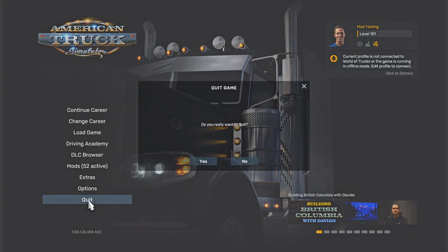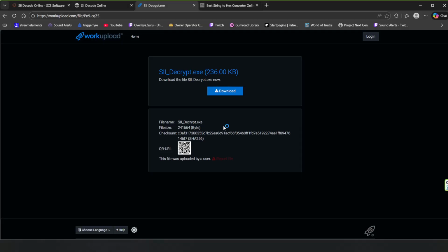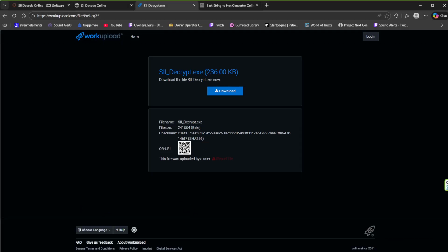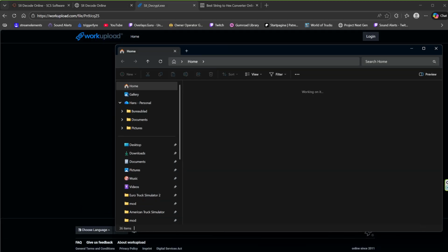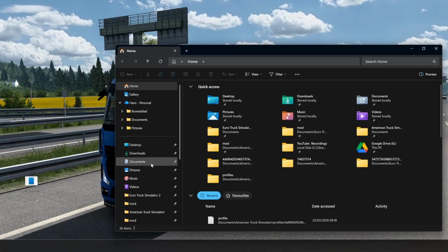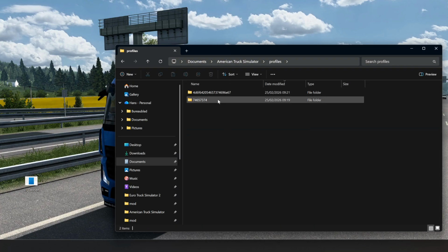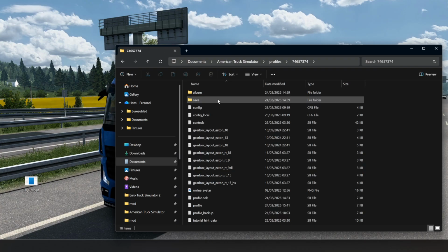So again, exit the game. And we will open up File Explorer again. Let's minimize this for now. Documents, American Truck Simulator profiles. And then we'll take the test profile.